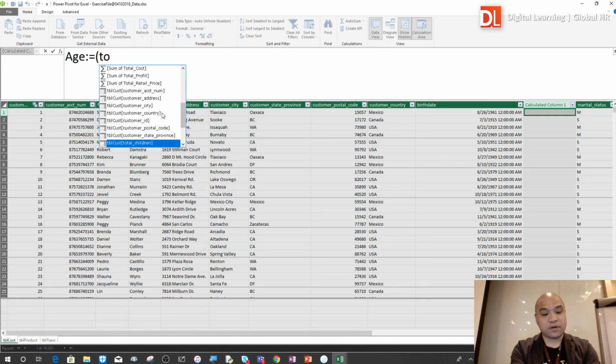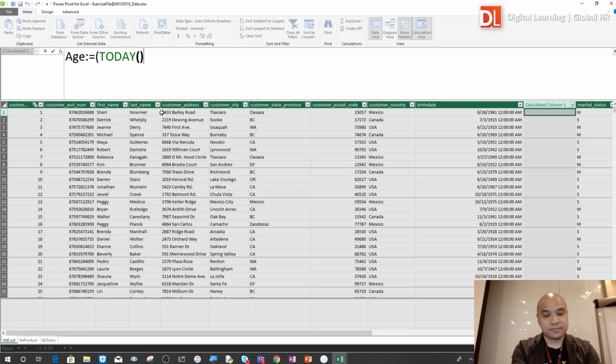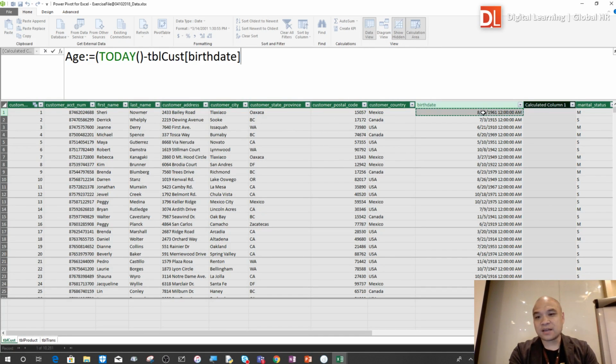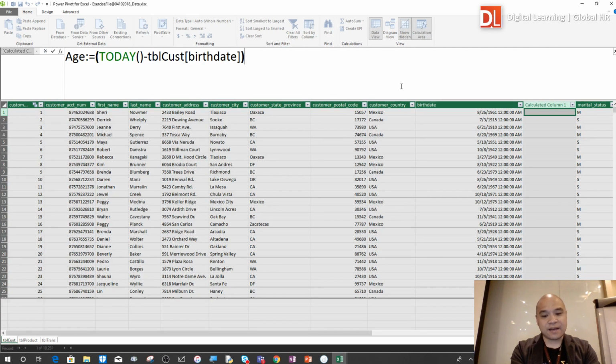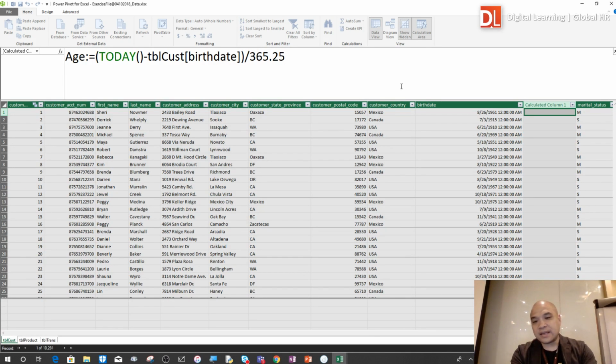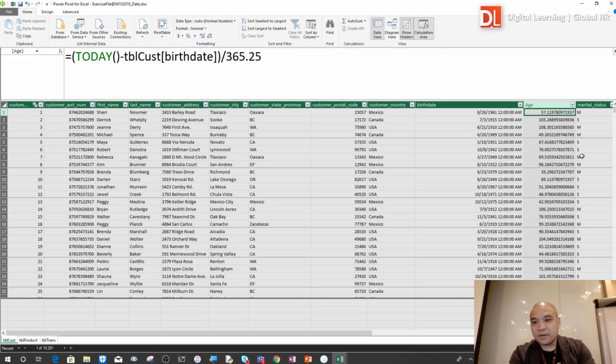Use the formula today minus the date of birth of the person, and then divide by 365.25. And then we'll get their age very easily according to this calculation, right?